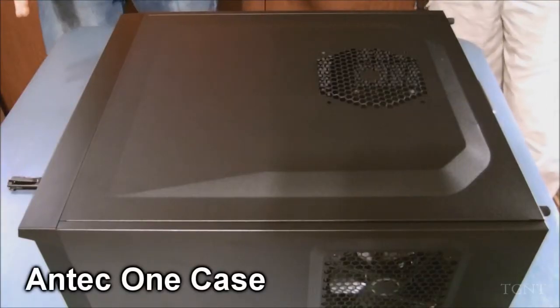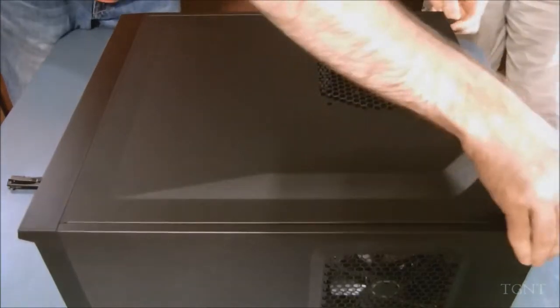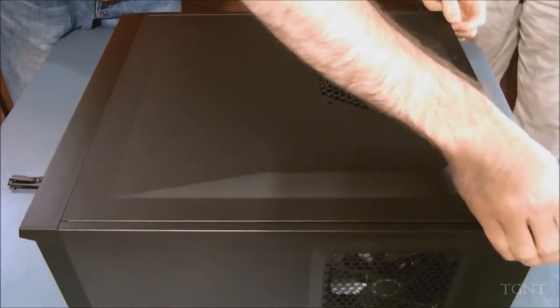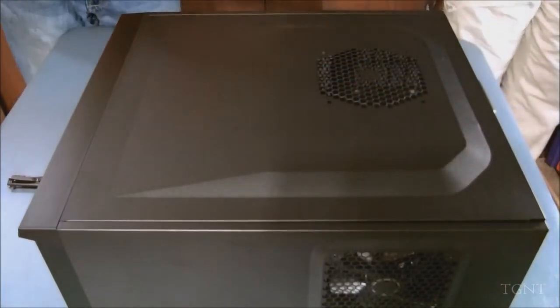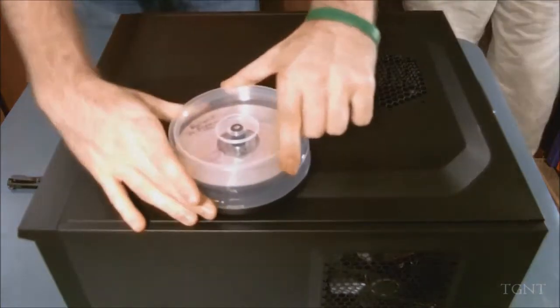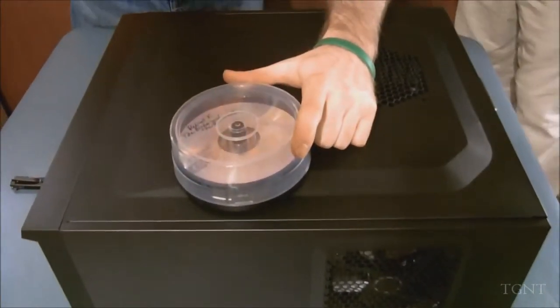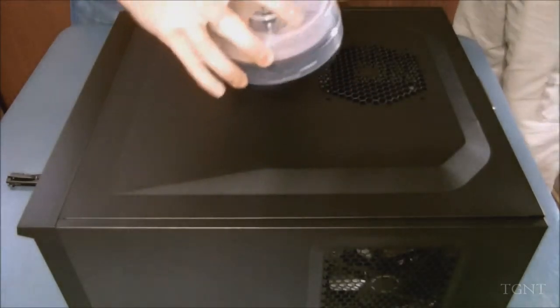Okay, now what do we do first? We need to unscrew these right here, and just slide the panel off. I'm going to do this. We should probably get something to put these in. Get that CD case there. We'll set them like this. This is what we call making do with what we have.